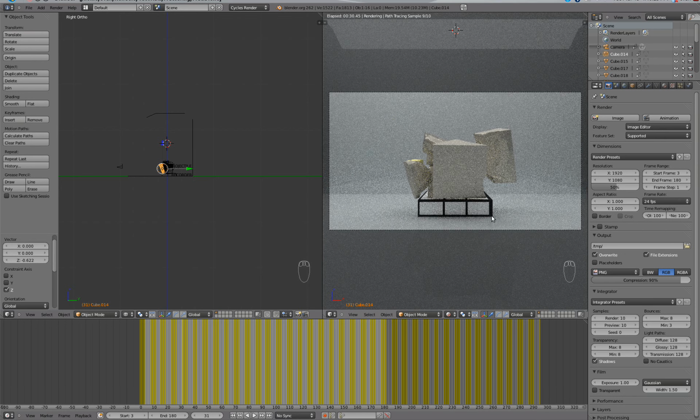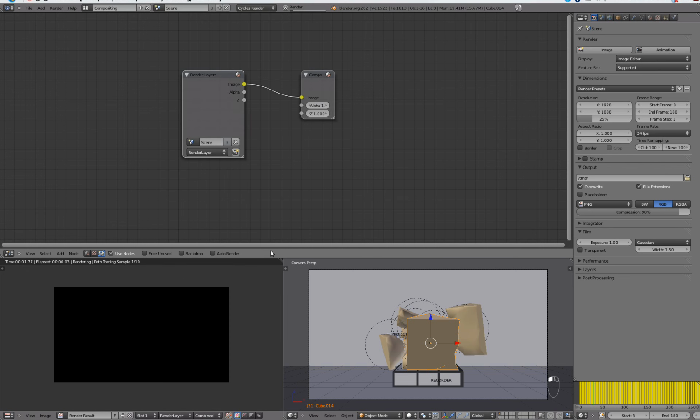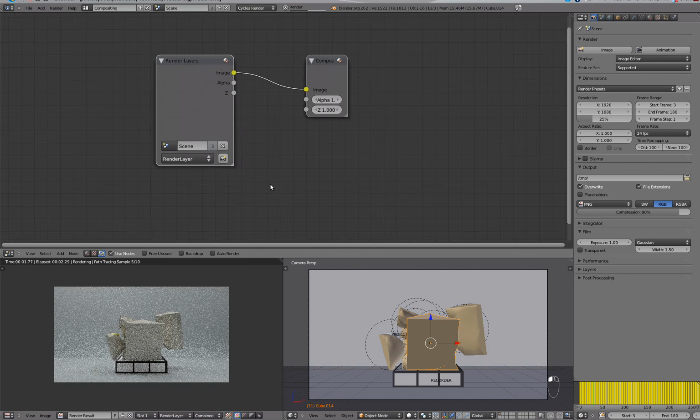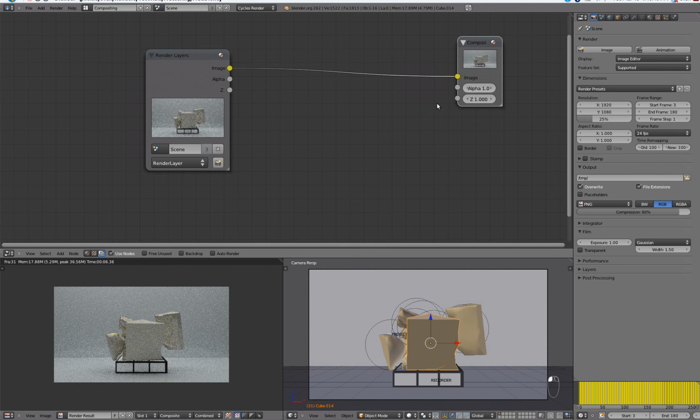And one last thing, I'm going to set this down to 25% for the purpose of this tutorial, but I came over here into the node editor, hit F5, can't really see anything, there we go, let it render, and then we can do a little bit of compositing, just to give it a little bit colder, I guess, like a materials test lab or something.